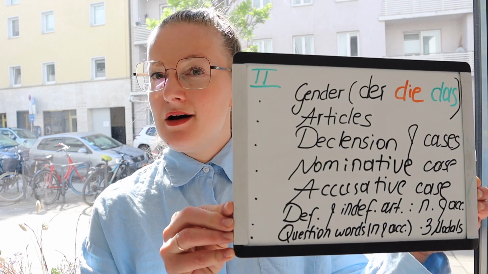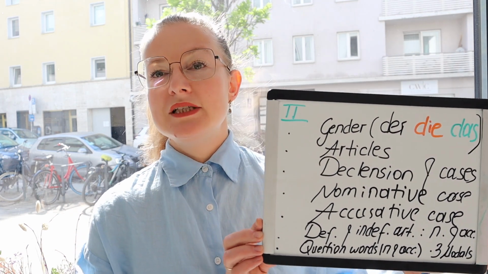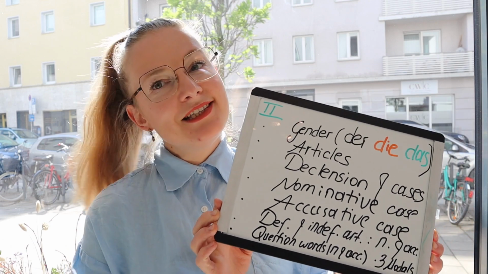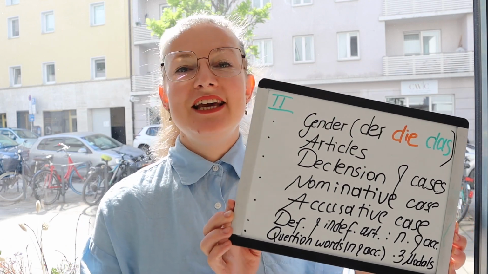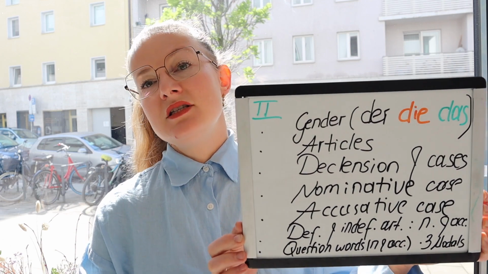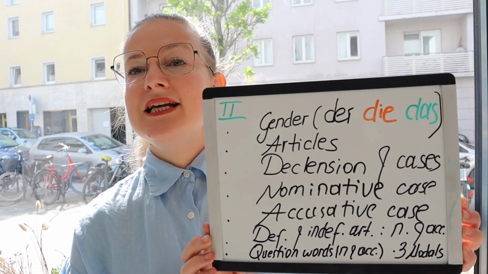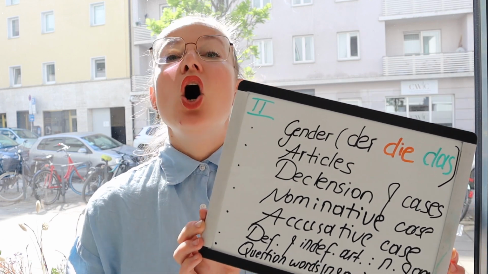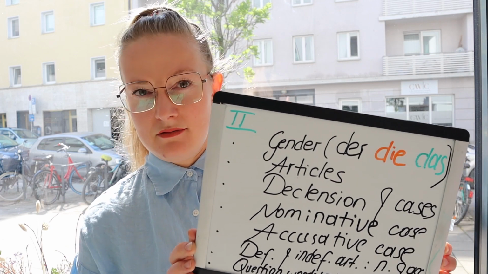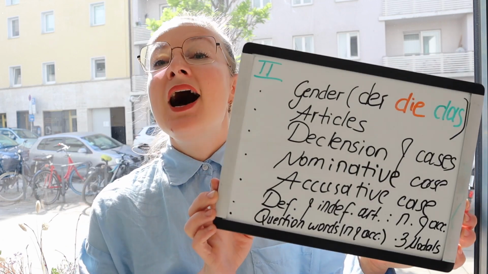In today's lesson, I'm going to walk you through some fundamental grammatical categories. First of all, we've got the noun gender on the agenda, followed by the articles, both definite and indefinite. Then, as you can see, I've combined declension and cases because the declension of the nouns is dependent on the cases they are used in, so to speak. You'll see in a moment.